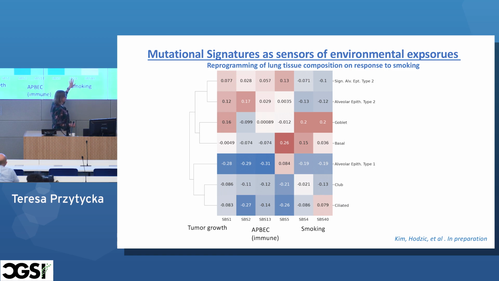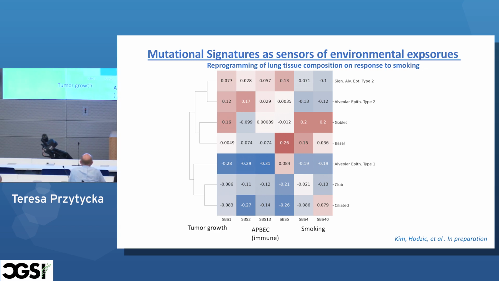4 is smoking, and 40 is very strongly correlated with smoking as well, so we will call both of them smoking. And now you can see the relation of all those signatures with the cell type composition. Here you have the names of the epithelial cells in cancers, and you can appreciate from this that smoking increased the number of goblet cells, but at the same time, it was also known that smoking reduces the number of epithelial cells, which is this third from the bottom.